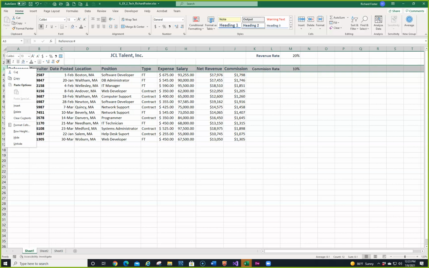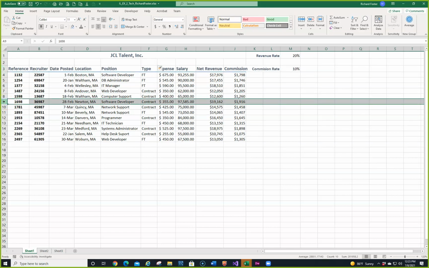Click the Delete button in the Cells group. Let me see what we're going to delete here. So we want to click row 9 here. And you can either right click and choose delete, or if you want, you can go into the cells and click delete.